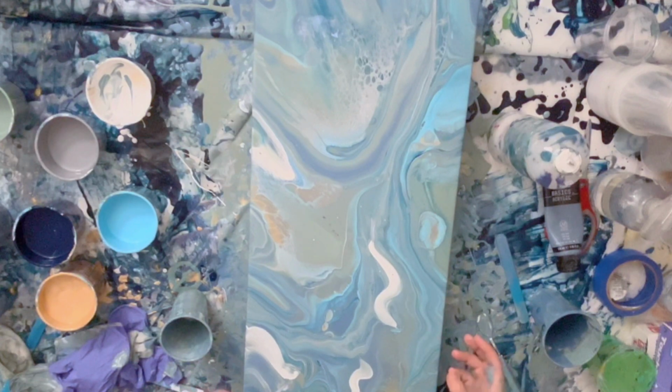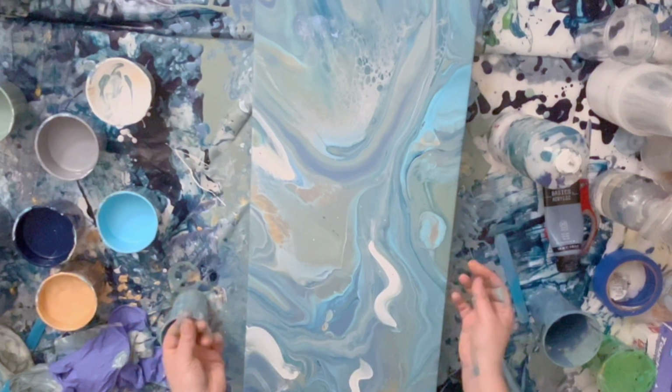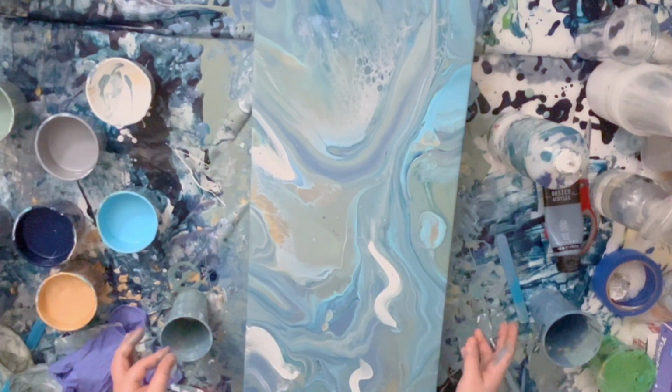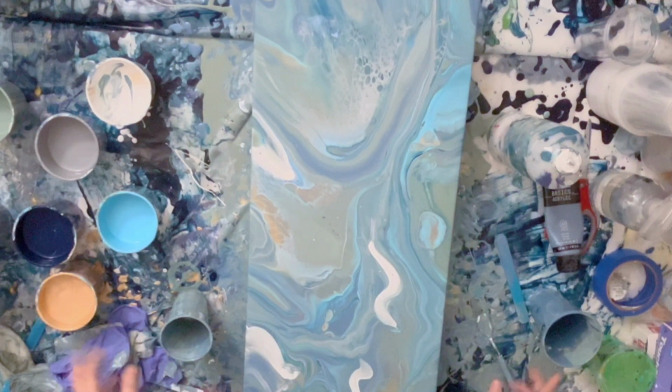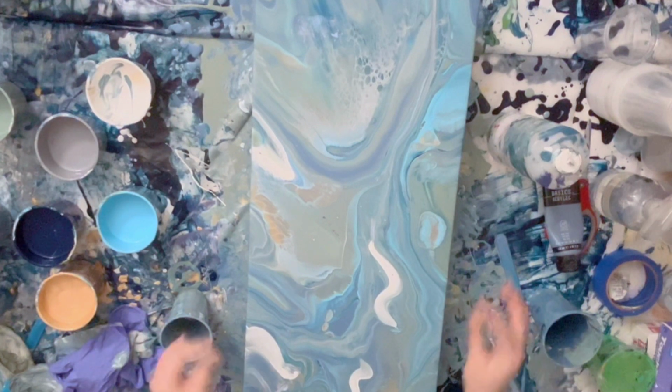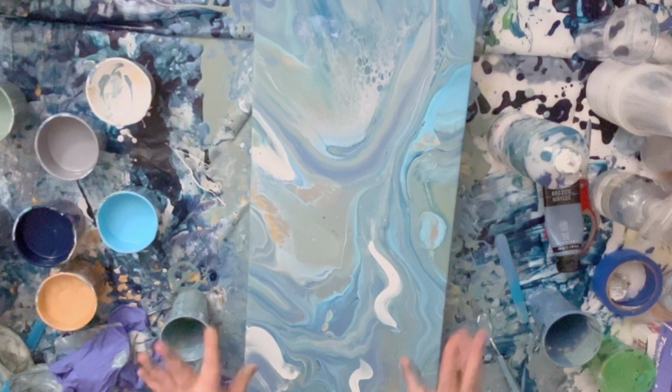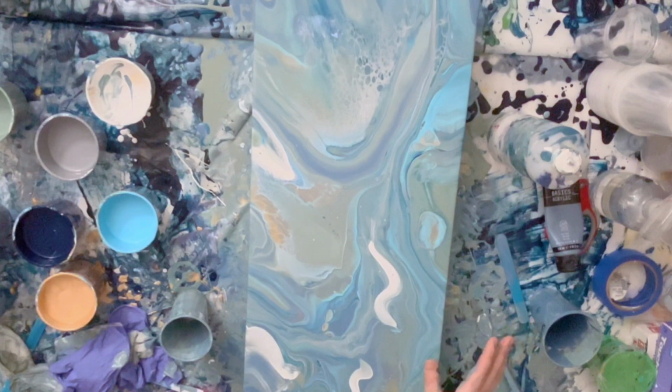But that's kind of the problem when you use colors that are very similar to one another. You kind of run that risk. But now I think I like this, and I think she will too. I hope. Okay. I will bring you down and show you a close-up.